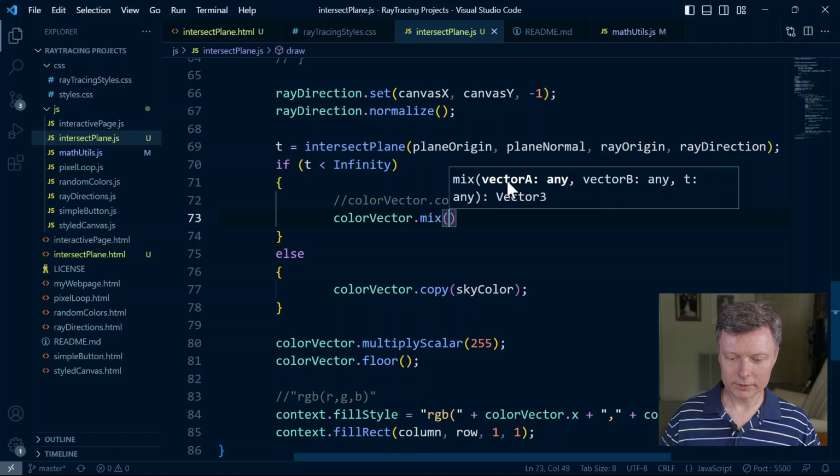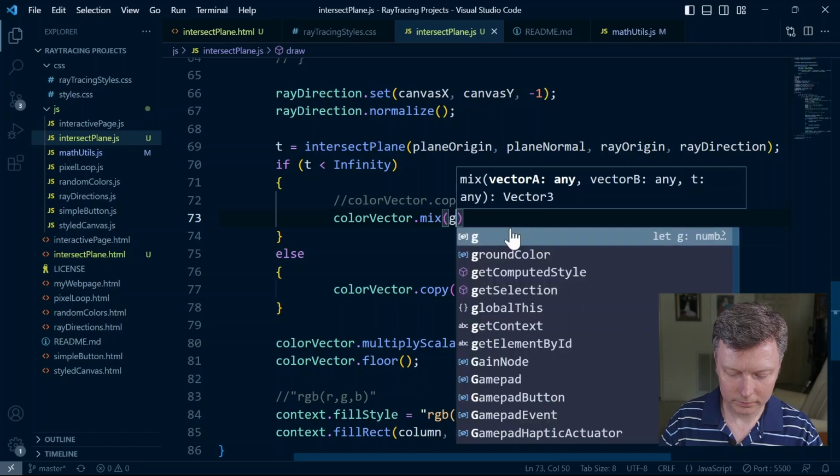Vector A and vector B can be anything you like, just as long as they're vectors. We're going to put two colors in here, and then we're going to provide a T value, which is the ray T itself.